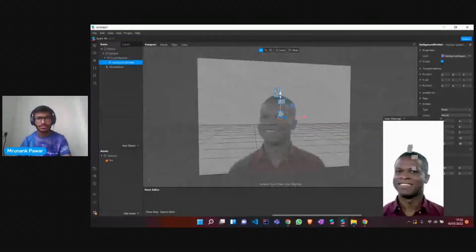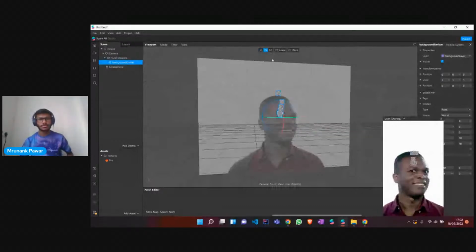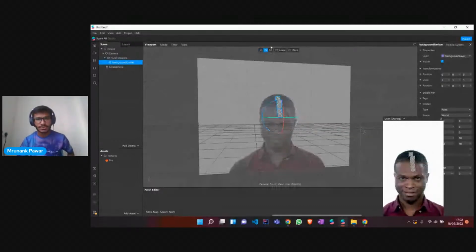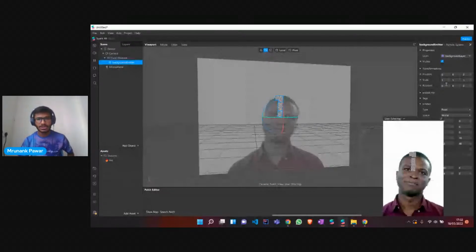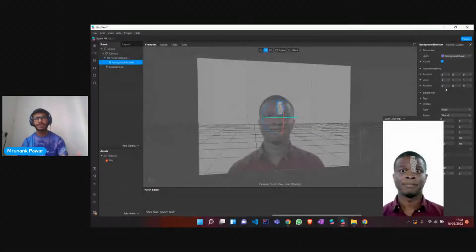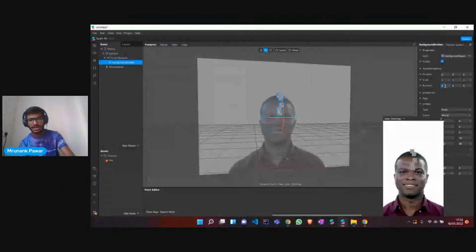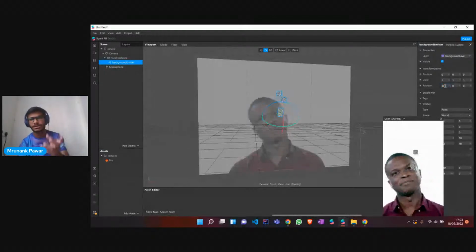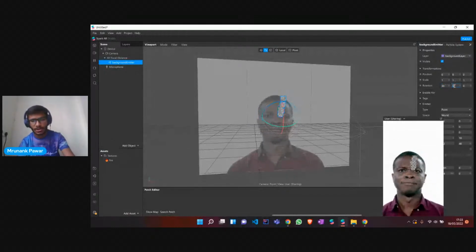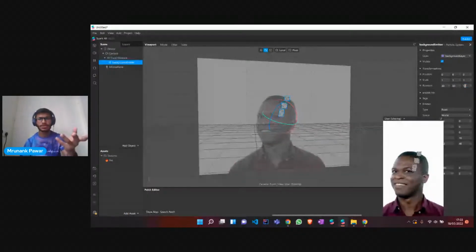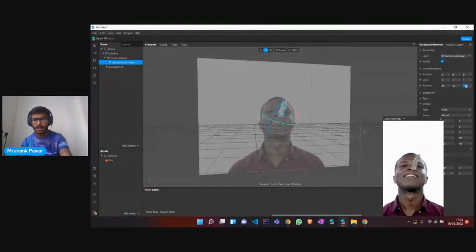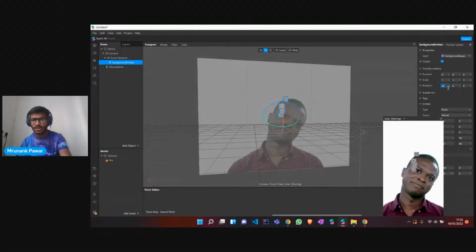Okay. So you can rotate it as well, either using this model or by changing the values in the properties panel, right? You can just add the degrees that you want to rotate on the x, y, or z axis. So if you want to rotate it by 30° on the x axis, 50° on the y axis, and 10° on the z axis, you can rotate it as per your wish, right? I will just set it to default for now because we don't need the rotation right now.